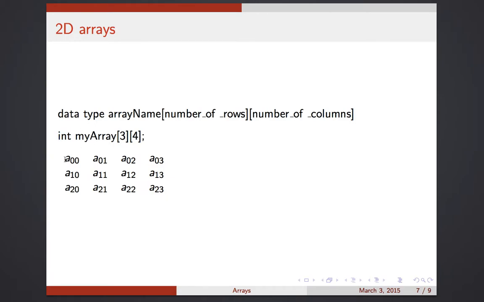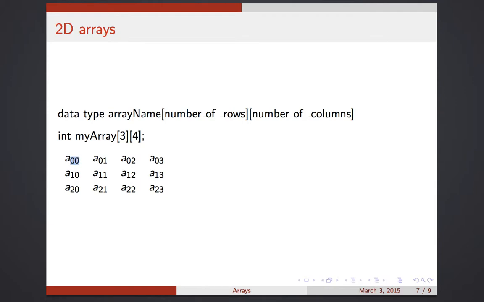So a picture of what that will look like is this. You have 3 rows and 4 columns, and again, C++ starts counting at 0, so the first position up here in the upper left-hand corner is not position 1, 1, which you might think it would be. It's position 0, 0. So as opposed to a one-dimensional list, inside of a two-dimensional list, you need 2 pieces of information to specify where you are.